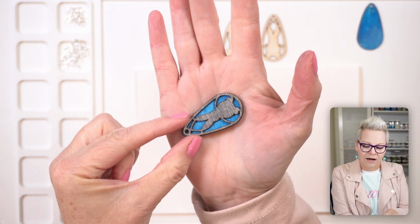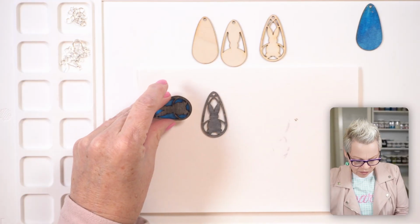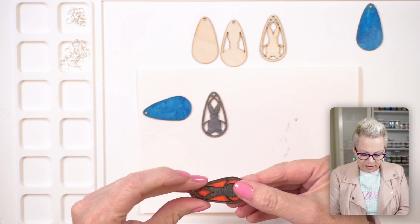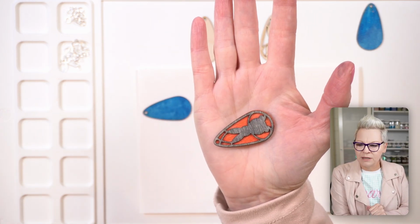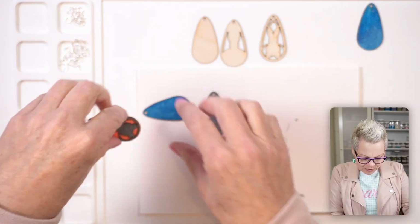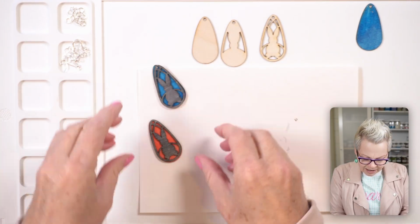Like that. And I really like that the markers on the wood, they actually have this kind of sheen to them. It's very cool. Now you could also, if you didn't like the blue, you could use a pink. That's a kind of a peachy colour. Alright, so that's that one. Now I've got 2 non-matching earrings, but that's okay.